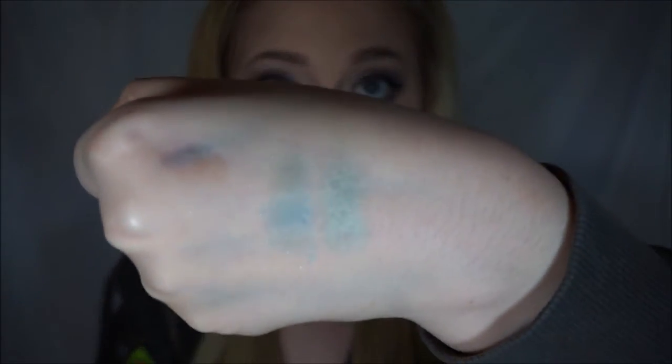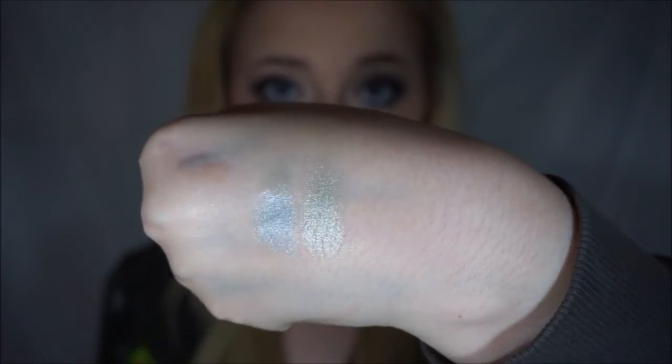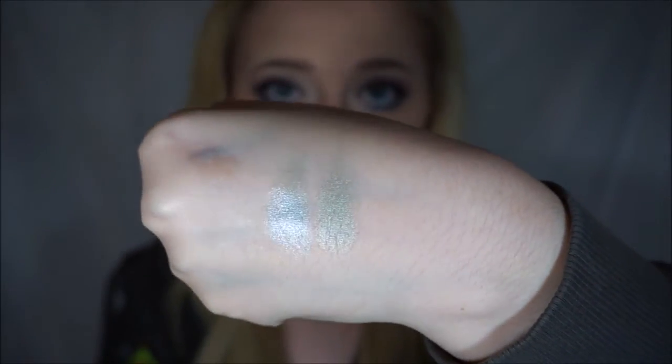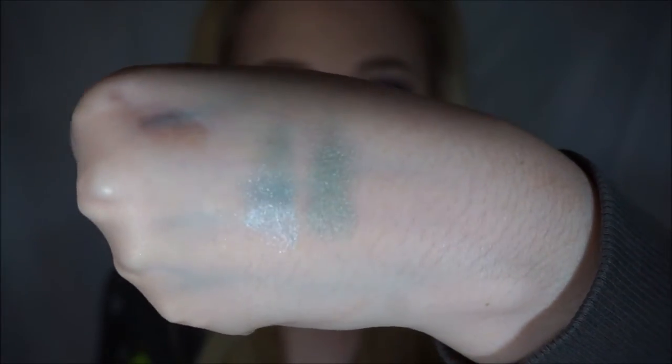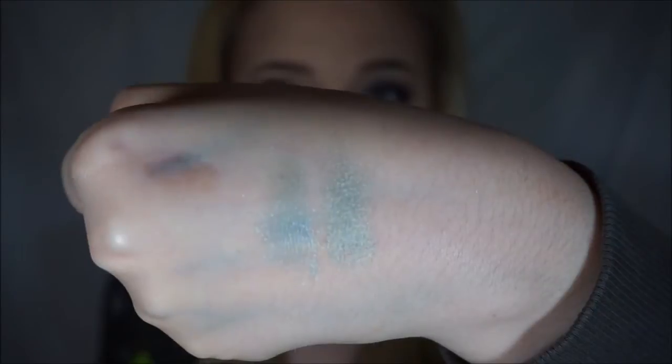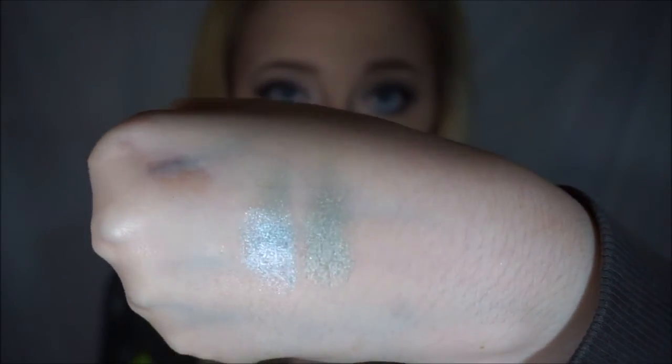But that's okay. Those two are also kind of similar, but one is more green tinted. And like I said, that blue one has a tiny bit of purple iridescence to it.